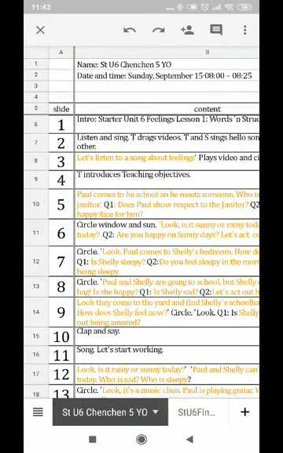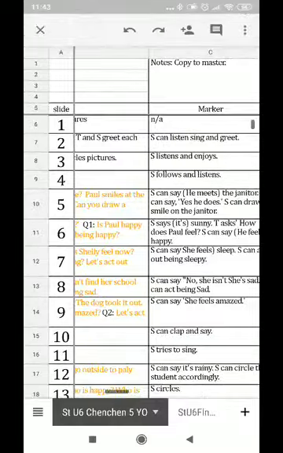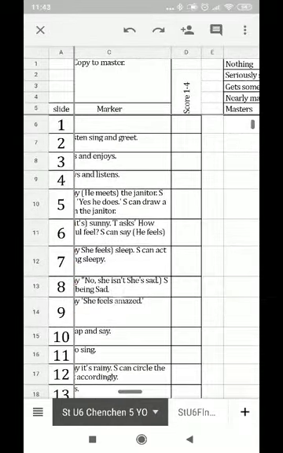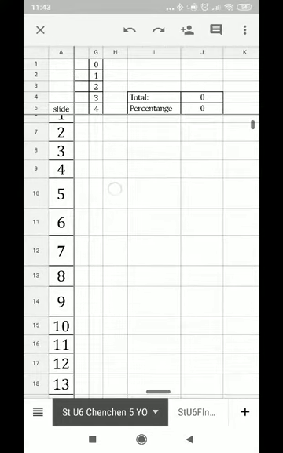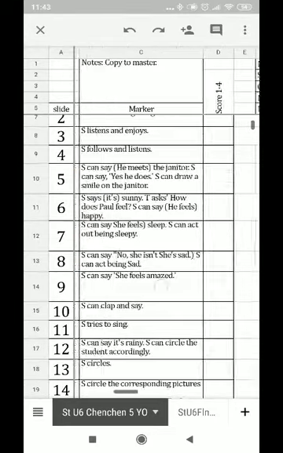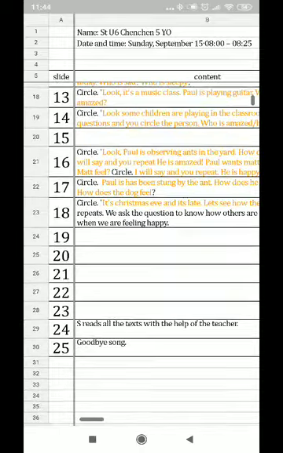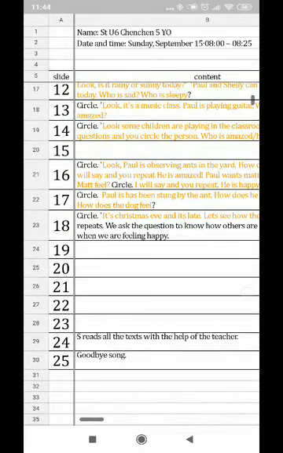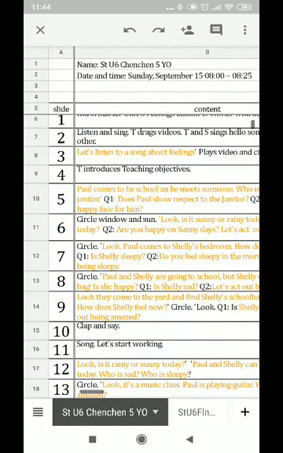There we go. So it's a lesson plan, and all the teacher's notes are there. I have this open again on my laptop, and this is a scoring rubric. This is what they're doing to get a score of 1 to 4. I already have everything mapped out, so they get total points and a percentage as well. It says here I'm prepared up to 17, so there are a few more I have to do. And I have also prettied it up, so whatever the teacher says is in yellow.